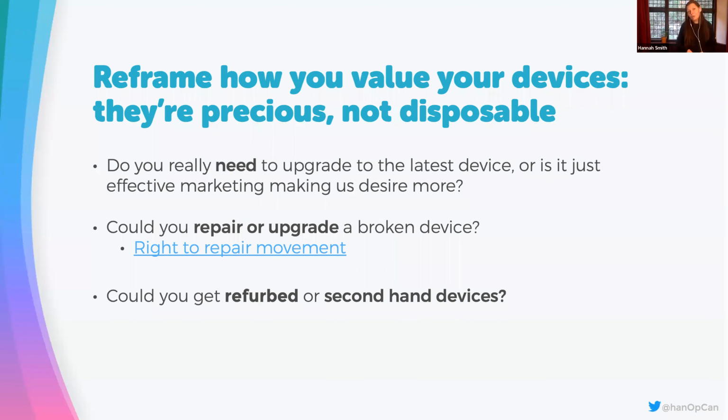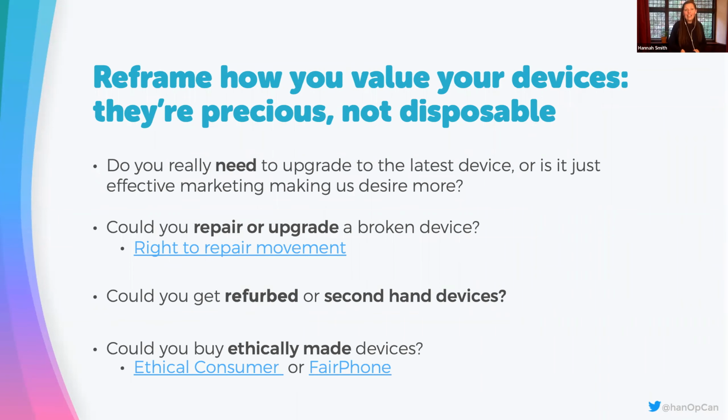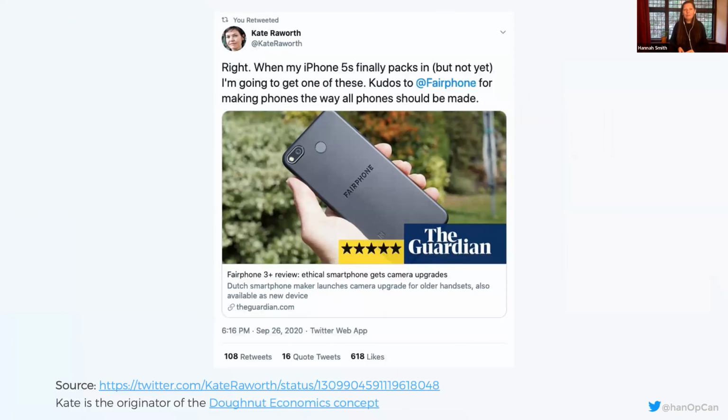Can you get refurbed or second-hand devices? And can you buy ethically made devices? We're starting to see more ethically made devices. I don't know if anyone here's got a Fairphone or ever heard of a Fairphone. They're a good example of electronics being made in a sustainable and circular fashion.